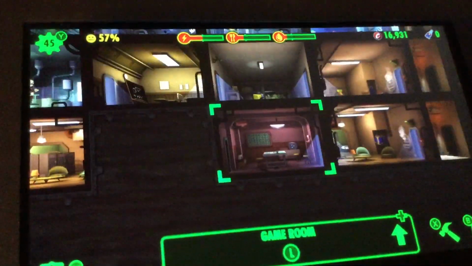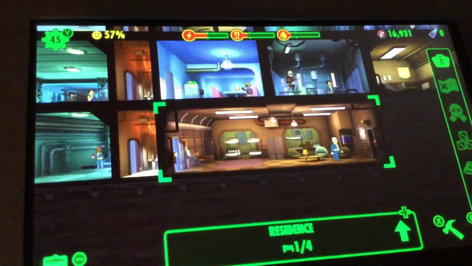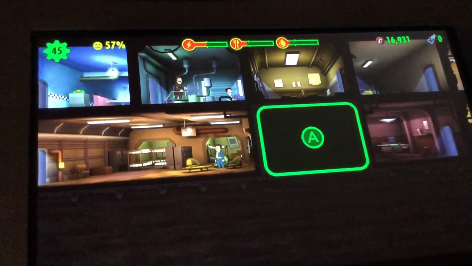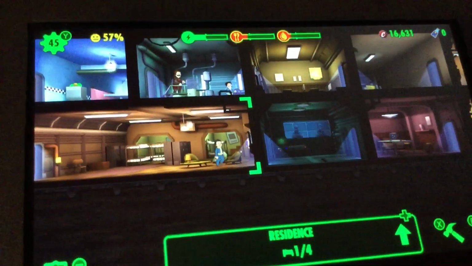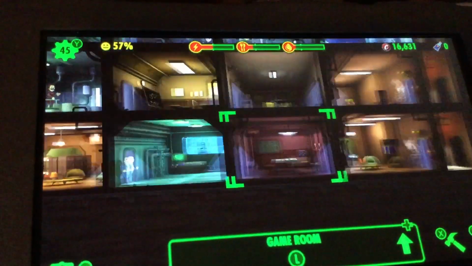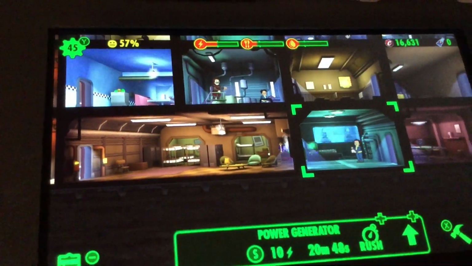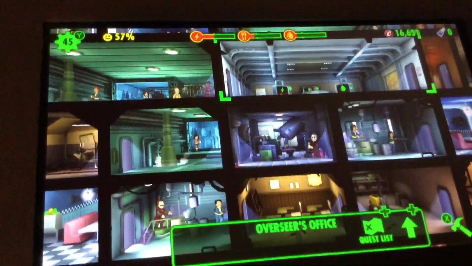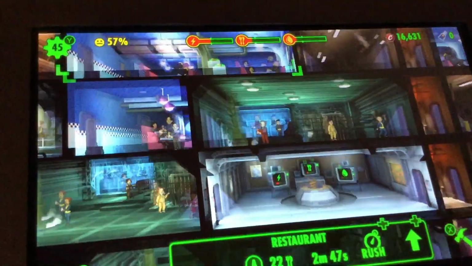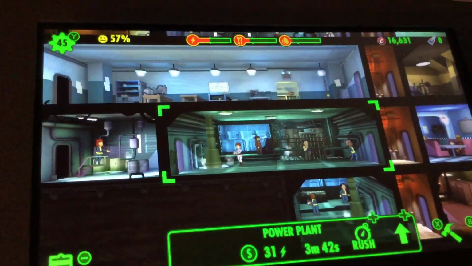I think we need to build something. I was thinking, I want to build another power station. So I press the one button again. Okay, power generator, that's the one I'm going to build. And I want to place Estevan in the power room, so that way I'm gonna get extra power. Okay, so far so good, everything's good. But my board is not doing well.